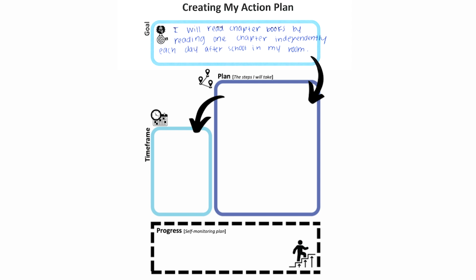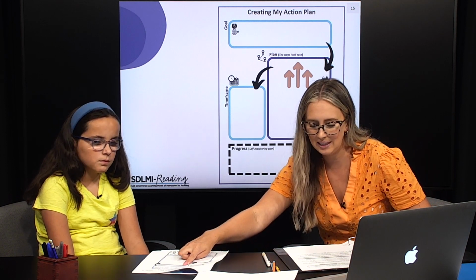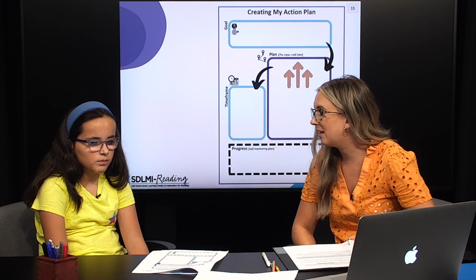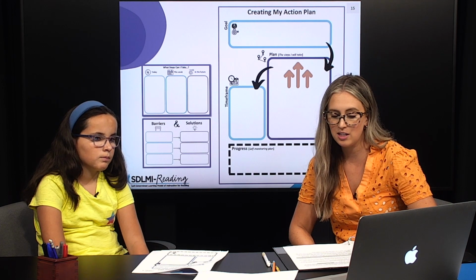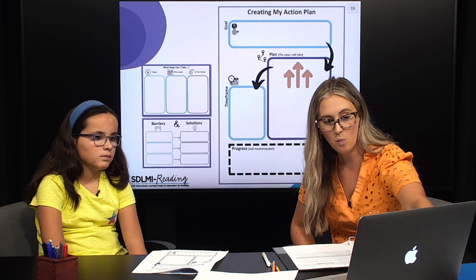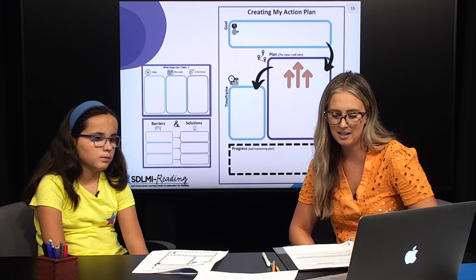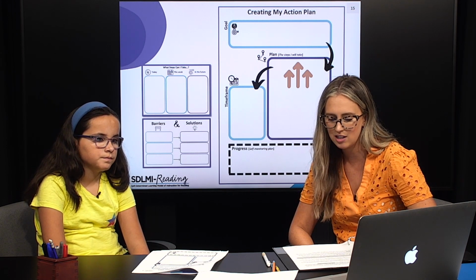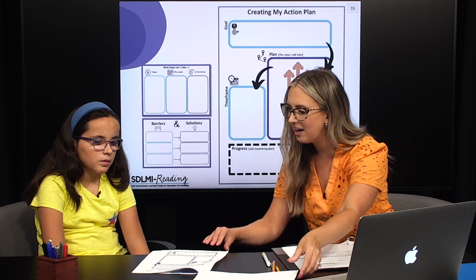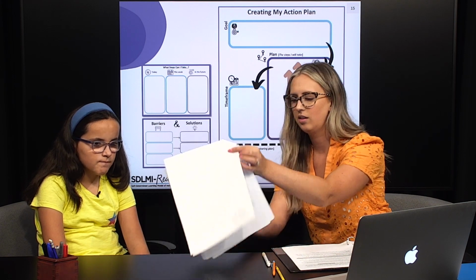All right, awesome. Now we have your goal statement written down. Next, let's think about your plan. What are the steps that you will take to reach your goal? We will use the pages for activity 22, what steps can I take? And activity 23, barriers and solutions. The information here will help you decide what actions to take. So let's go ahead and take a look at these activity pages. And we're going to think about your plan.